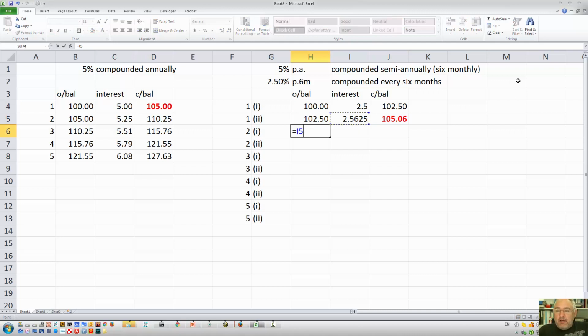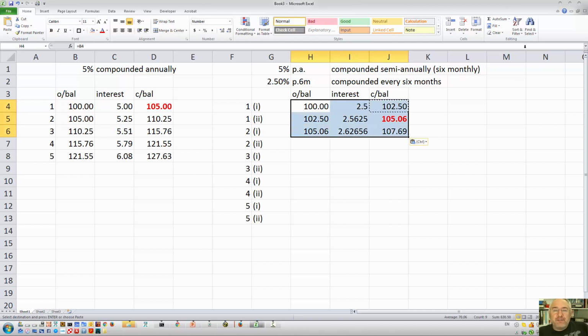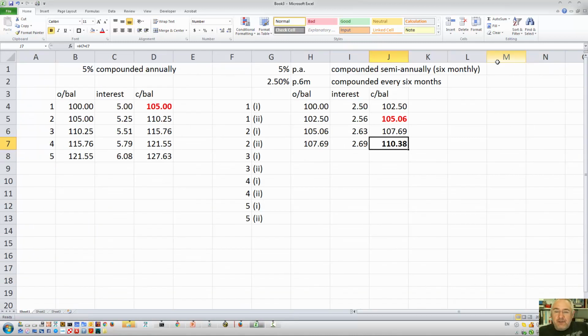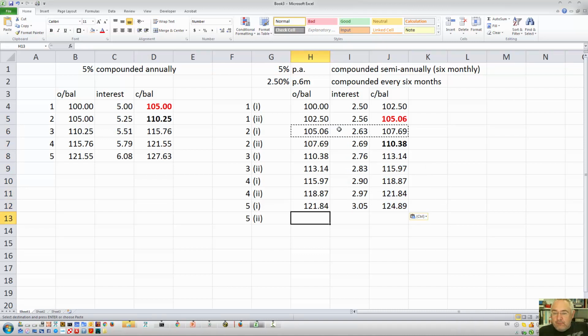Okay, so opening balance, let's copy this down. Let's get rid of all those crazy decimal points. Yes, we want to prove a point, but we don't want to go overboard. Okay. Compare where we're at the end of the second year. A little bit ahead, a little bit more ahead. Okay. All right, anyway, to avoid boring you, let's push this all the way down.